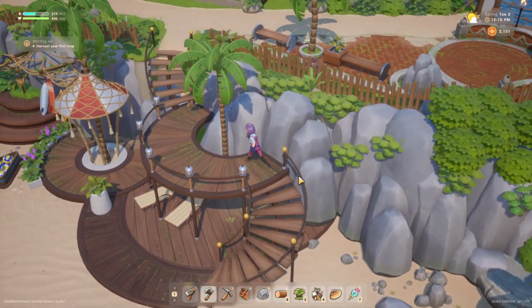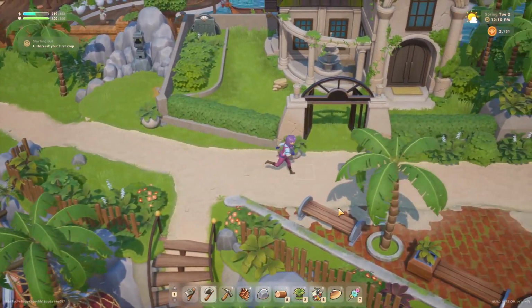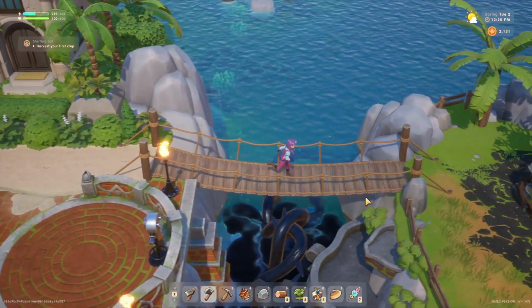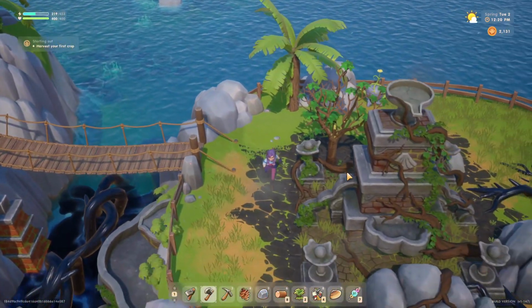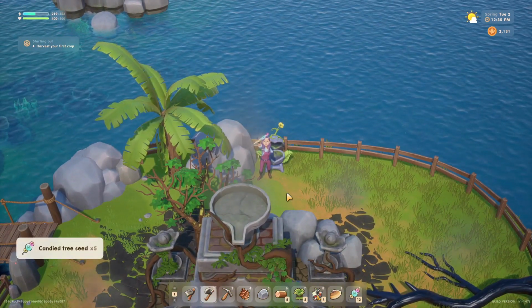Let's go up. I love these stairs. They're so cool looking. I would love to have something like that in The Sims. Let's see. Anything? Oh, ooh, hello. Yay.